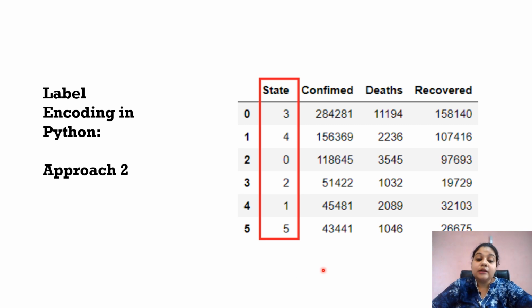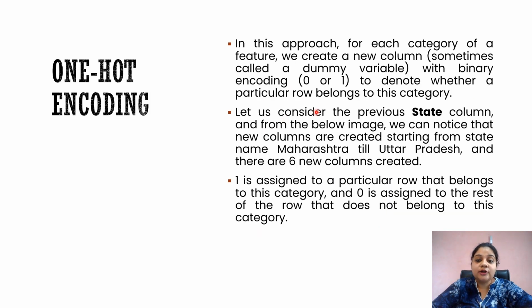Now the third approach is one-hot encoding. Let's see that. In one-hot encoding, we are creating dummy variables. So what do I mean by dummy variable? That means for each category, we are creating one new column. Let's take up the previous example of COVID-19, where we have 6 states: Maharashtra, Delhi, Gujarat, Karnataka, and so on. So if we have 6 categories, that means we are creating 6 new columns. Now, creation of 6 new columns has a disadvantage: it will increase the number of dimensions. But before going to that, let's understand this method of one-hot encoding.